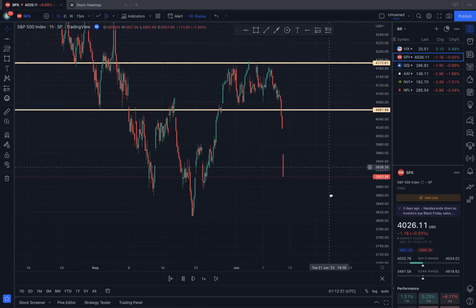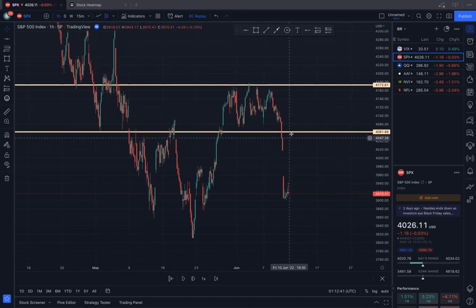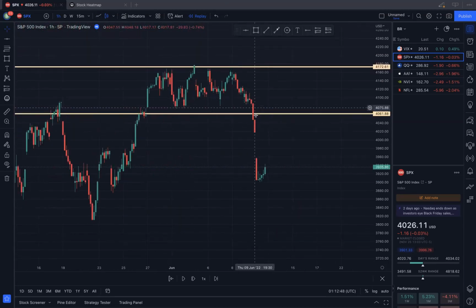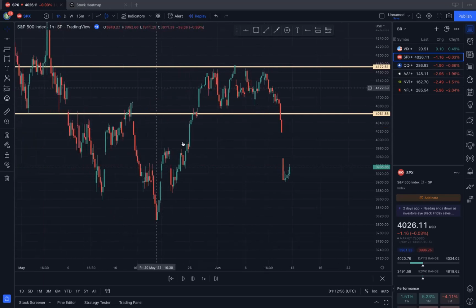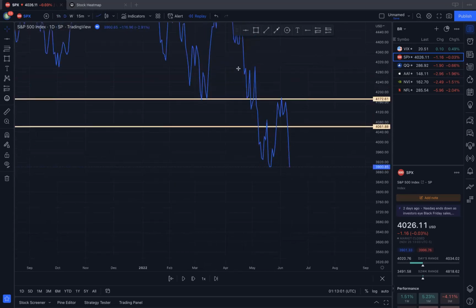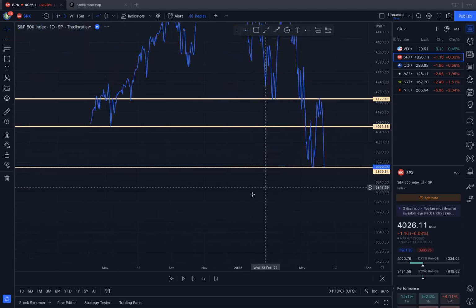So it's still playing out. And when we had the break, notice when we broke this key level, we were chopping this entire time. And as soon as we broke this level right here, we took a huge downturn, right? So that's how we'll do it. Okay, so we continue, we go back, right? And so now we had this move. We're at this low. That's a key turning point. We had a strong move up.